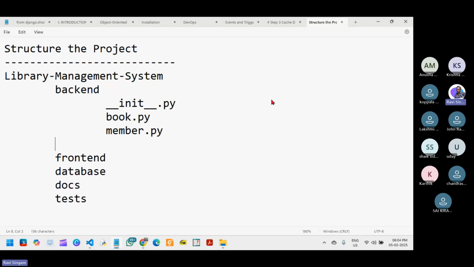A member will take a book, that is called a transaction, so transaction.py. So we'll create these 4 files. __init__.py is a mandatory file in every folder, and book.py, member.py, and transaction.py.